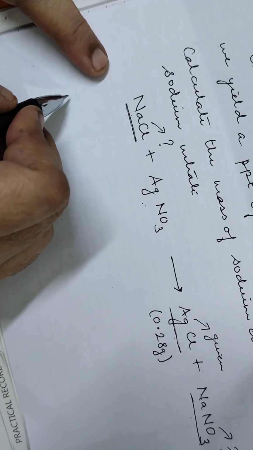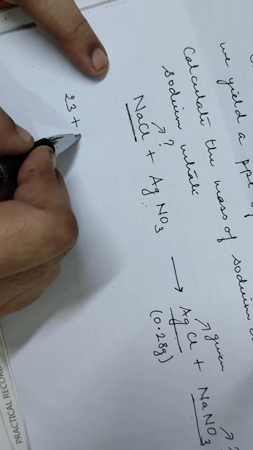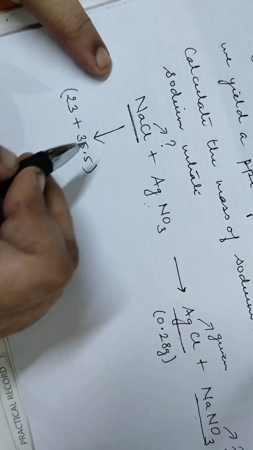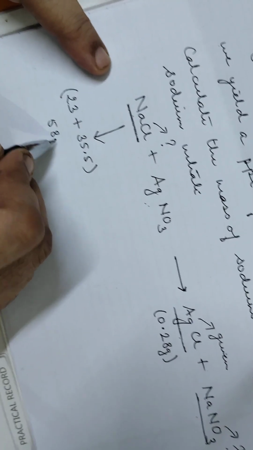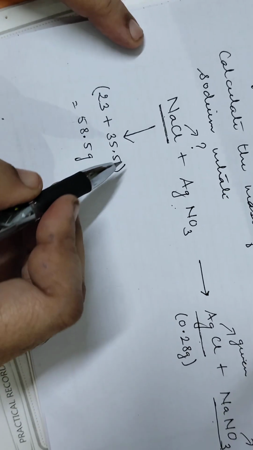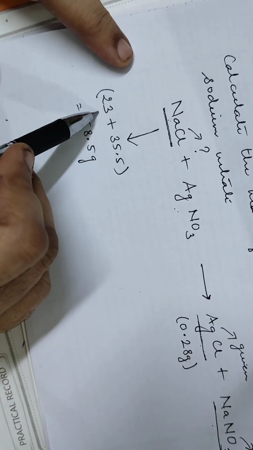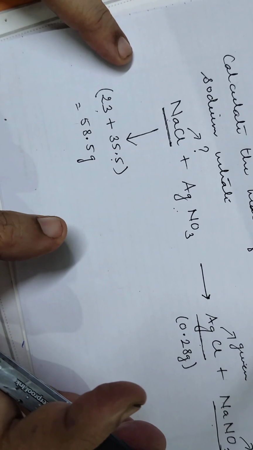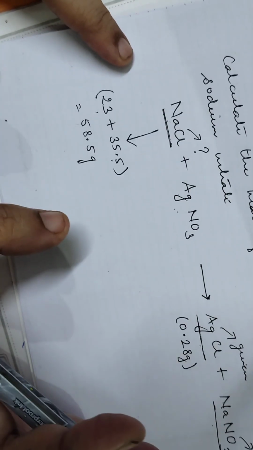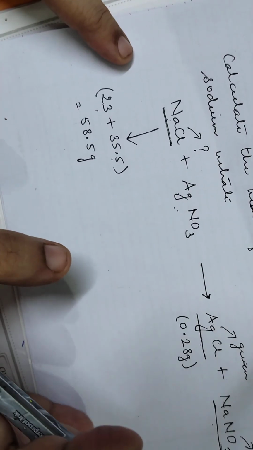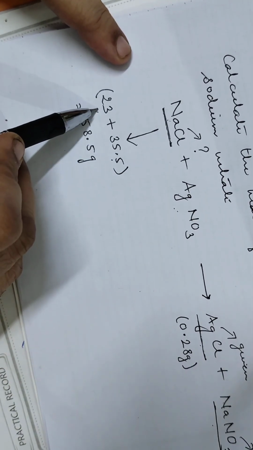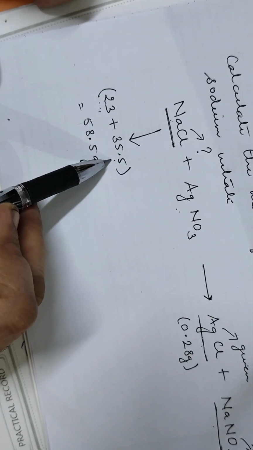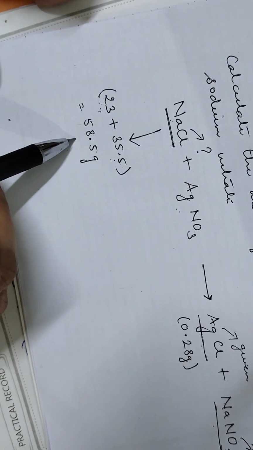So let us calculate. Sodium has the atomic mass 23 and one chlorine has 35.5. That is, the mass of sodium chloride will be 58.5 gram. I calculated the GMM of NaCl. Sodium mass is 23, chlorine 35.5. You may or may not be given the masses, so it is better that you learn the atomic masses of some important substances. So sodium का 23 you should know. If it is not given in the question, then you should know it is 23 and chlorine is 35.5. So when we add these two, we get 58.5.